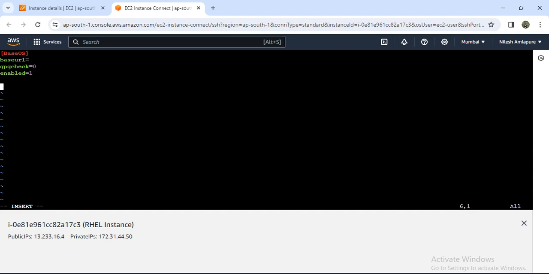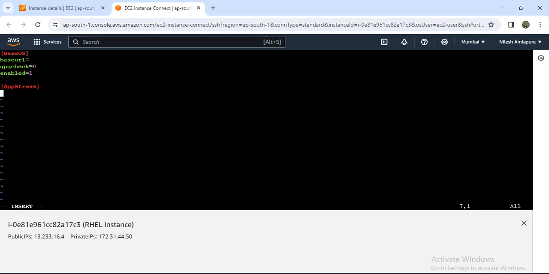Now we are writing the same for the AppStream. These are the two repositories from where all packages come. This gets loaded, and from that it gets configured for us. So we are writing for the AppStream. Don't forget that the A and the S in AppStream are uppercase, and here the B and OS in BaseOS are uppercase.